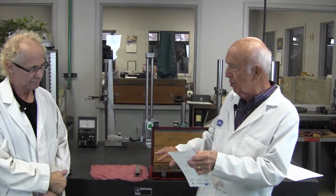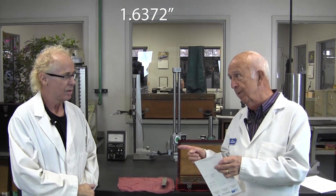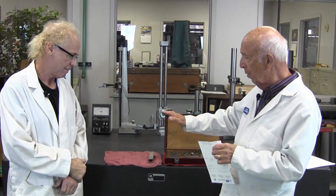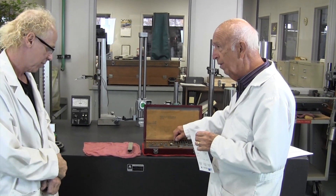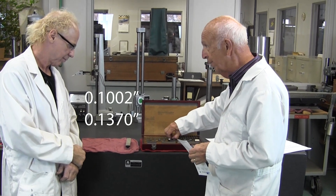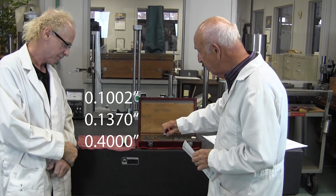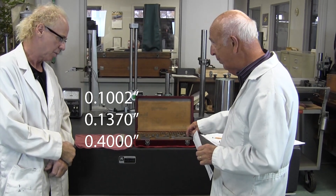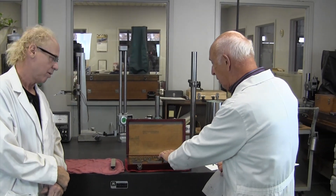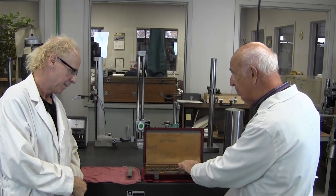Alright Glenn, so supposing we wanted to pull some blocks and make it one inch, 637 thousandths and two tenths. I'm going to stack those blocks. Now how would I do that? I'm going to start with the decimal all the way over to the right - the two tenths block. So this is 100 plus two tenths. The next one is 137. So now I've taken away two hundred thousandths from my stack. The next one is going to be 400, and the last one's going to be one inch. Why did I start with the number on the far right-hand side? You always start with the tenth block, thousandth block, hundred thousandth block, one inch block.